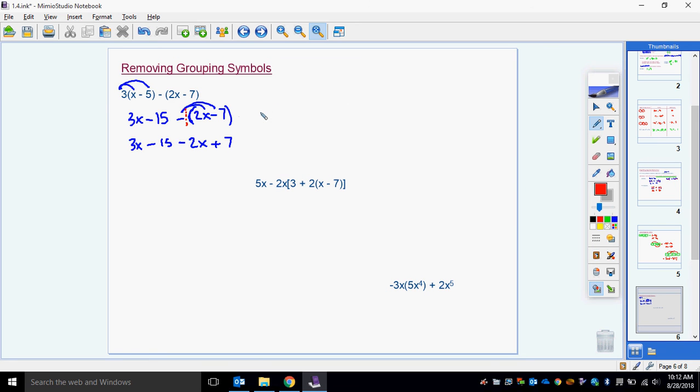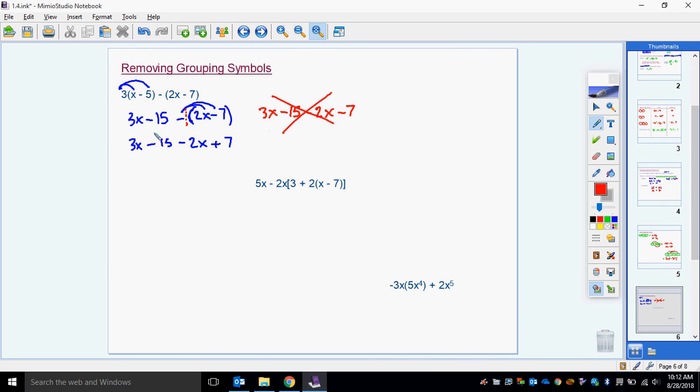What they do is, okay, so they had the 3x minus 15 correctly, but they'll just write minus 2x minus 7. They distribute it to the first one. They subtracted the 2x, but they forgot to subtract the minus 7. So notice the difference here. This is a plus 7 and this is a minus 7. You're going to get a completely different answer, and it's going to be wrong. Okay, so that's a non-example.